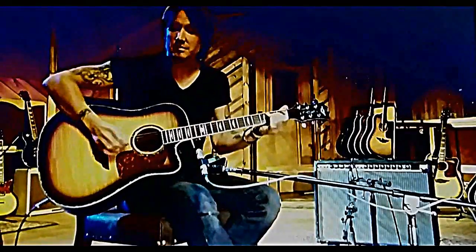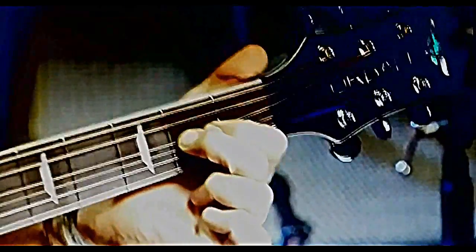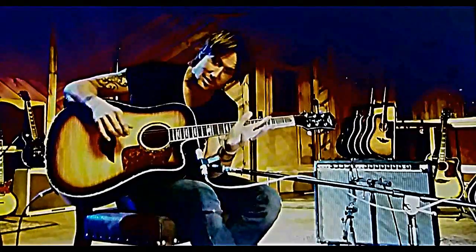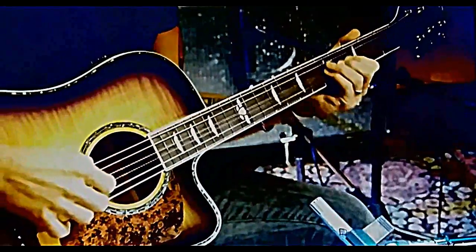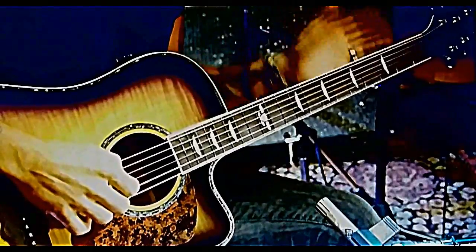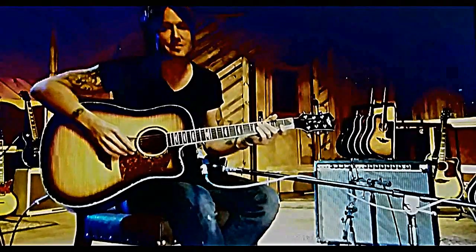Now, you can bend up that way, or you can bend down towards the ground. It does the same thing because it's tightening the string, and it really depends on where you are on the guitar and what you're playing and which finger you're using. That will depend whether you bend this way or this way, down or up. I bend both ways. Most guitarists, I think, do. These moves are going to pop up when you're playing chords and when we're playing riffs and solos as well. So they're great to learn and practice now.